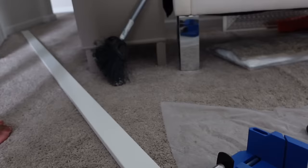And then for the curtains, I got these curtains from IKEA. The material. Oh, this is going to be so nice. This is the same color as the sheets that I have.